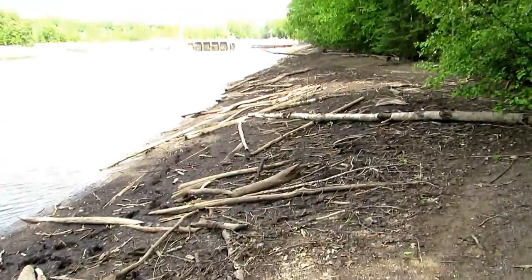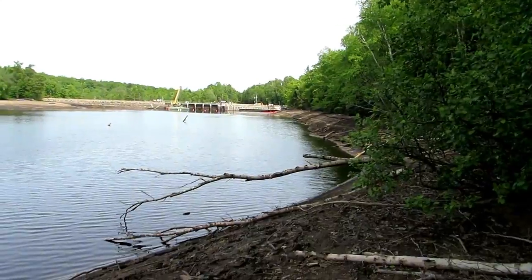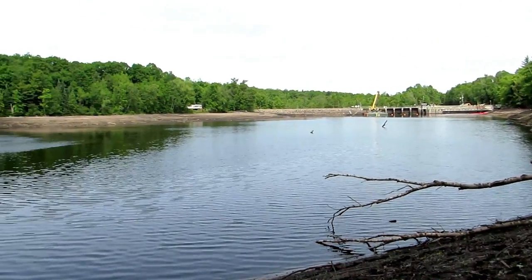Oh yeah. I know what you're thinking right now, because a few days ago, me and my friend were thinking the very same thing. All these people that go fishing and lost their lures, lost their fishing poles, lost whatever they had with them when they came out. Somebody's already been down here. If you follow the Pine, Popple, and something else river, there's a group on Facebook that's been down here almost every single day, checking out the water levels. They've been here exploring with a canoe, and just really updating everybody on what's going on here. This is something that you won't see again for probably 40 years.